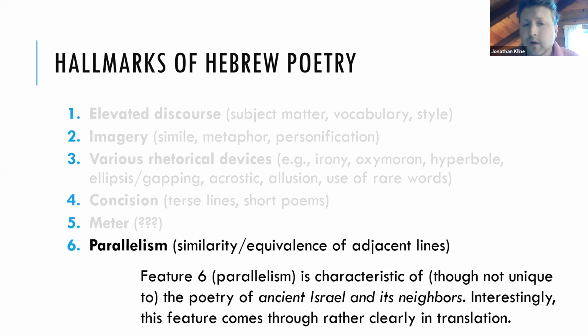And interestingly, parallelism comes through rather clearly in translation, which is wonderful because it means that the main or most salient feature of Hebrew poetry is relatively clear even in translation, so in English or translation into any other language. So we can grasp basically what's going on, even with a lot of the nuances of the poetry of the Old Testament, even in translation, which is a wonderful thing.